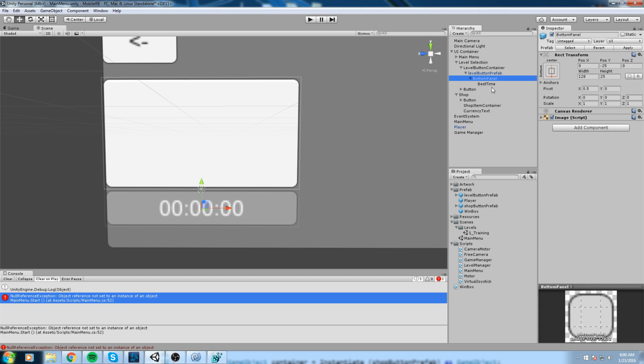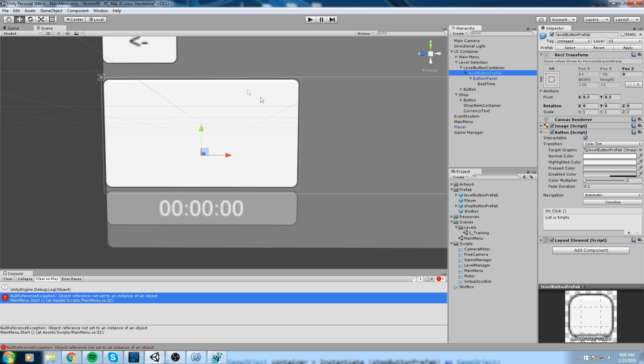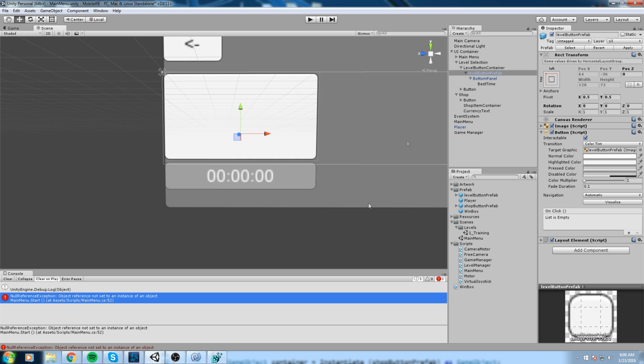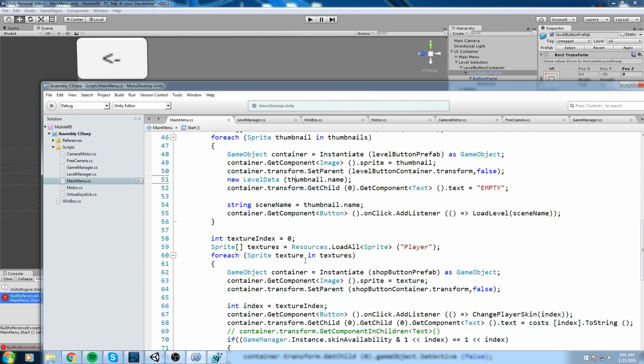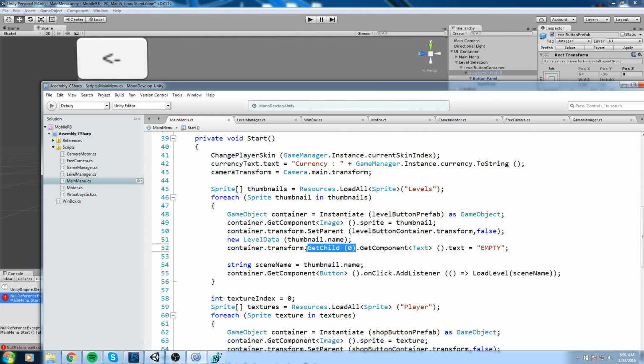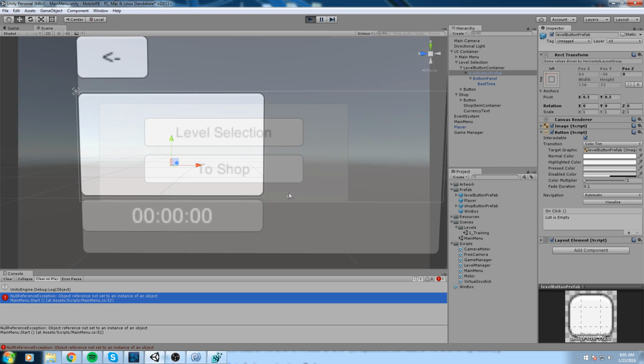And that works. Now GetChild once more, and that doesn't work. And that's because we forgot to save our level button prefab. So go ahead and not right click, but hit apply on your level button prefab. And let's go back to our code and put another GetChild like we had before. Alright. So now that's out of the way, I believe.